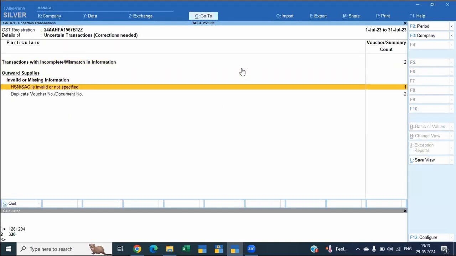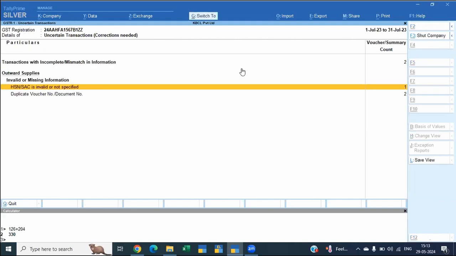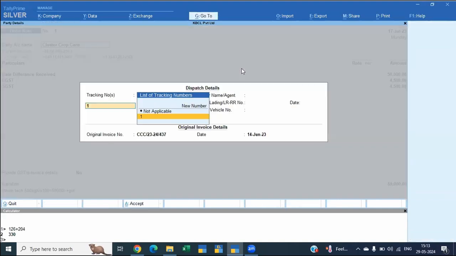There are various reasons why transactions are uncertain, wherein some action is needed for the filing process. Now the first one says that HSN information is not correctly entered. The moment you clear the HSN information, let us get into this debit note and check what the issue is. So this is some rate difference received.